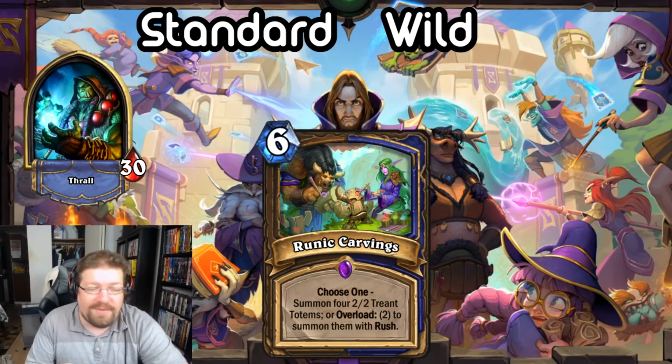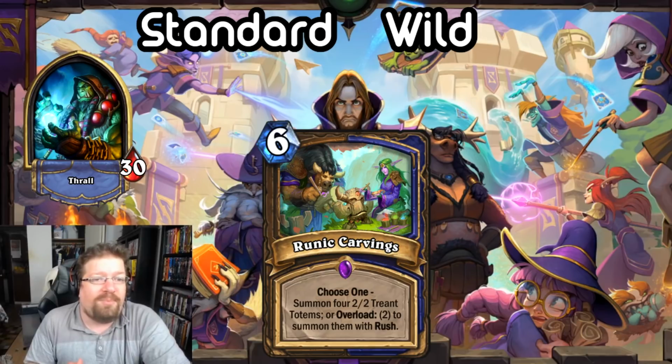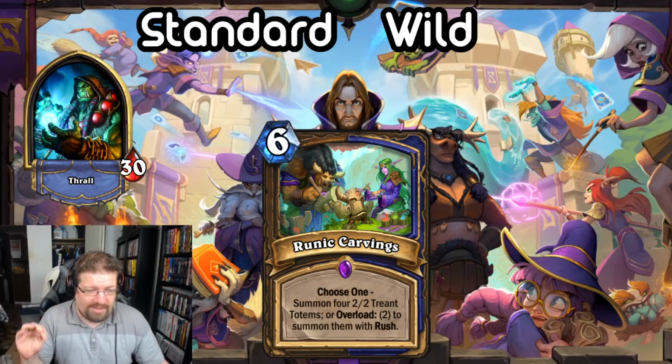Next, we have Rune Carvings, 6 mana, choose 1 spell. You either summon 4 2/2 Treant Totems, or you overload and give them Rush. So even Shaman can run this, and that's pretty relevant. They typically curve out at 4 on all the cards that cost mana that you don't try and cheat out, like Think From Below or Sea Giant. They cost 4 or less, so this is 6, but it just gives you a good load on the board. And if you're sitting on a couple 0 mana Shaman spells, right, the totem spells, you can just dump them on this, and that's very powerful.